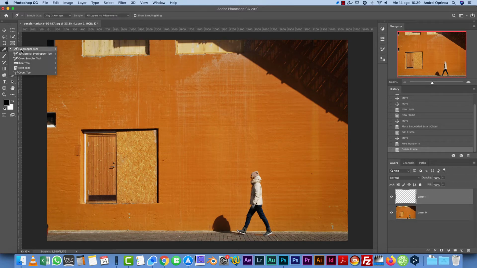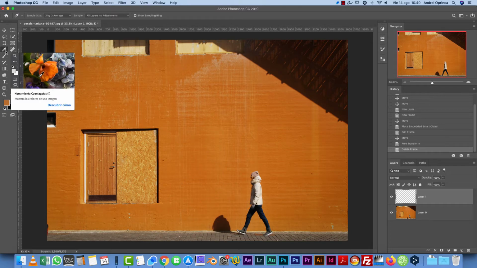Next we have the Eyedropper tool, which we rarely use like this. We almost never select it from here because this is basically used to sample colors. So if I click here, you can see that on these squares, which are my foreground and background colors, when I click, it's going to add the sampled color to my foreground color. If I click and hold, on the bottom you will see I have the previously sampled color, and on the top, as I'm moving here, you can see it's going to change the color, and they put it there just so that I can compare them. So that's what this tool does.